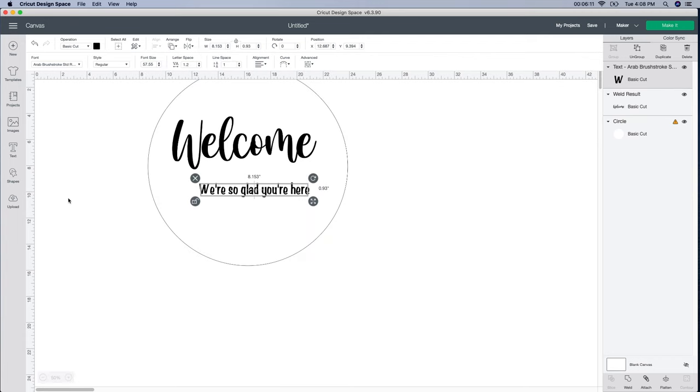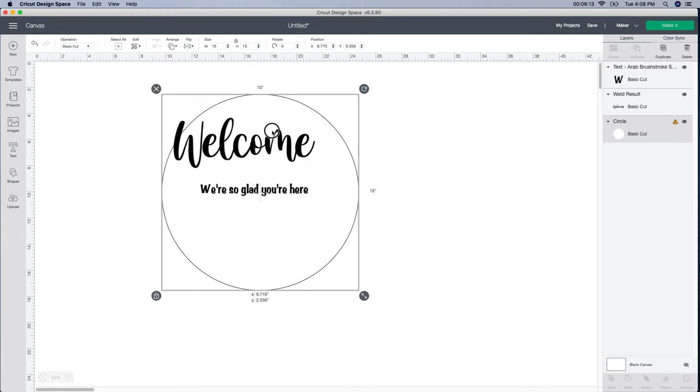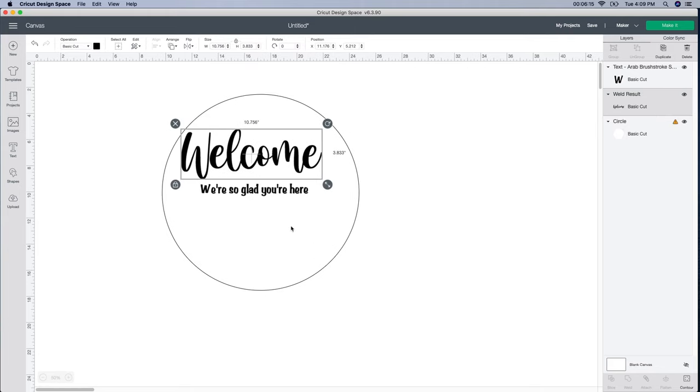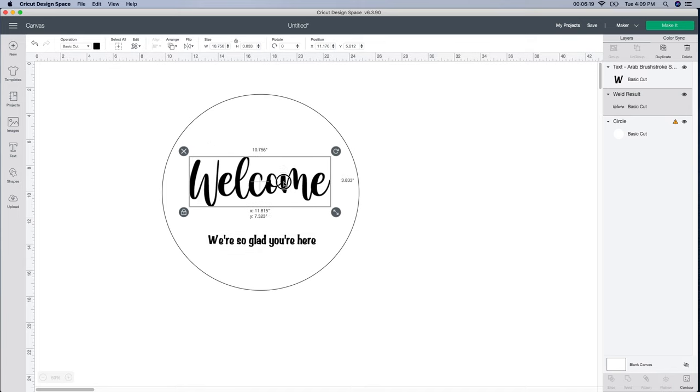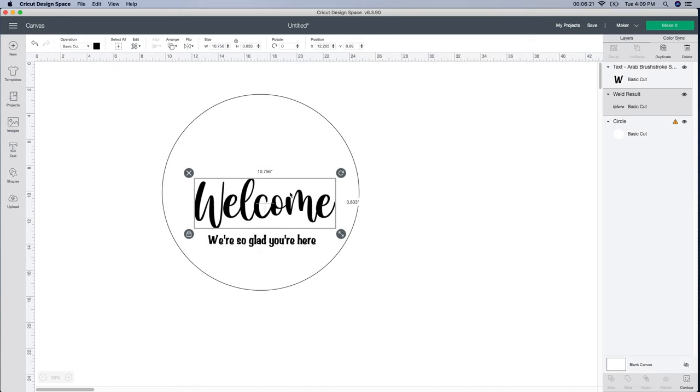I'm going to shrink my screen a little bit. So this is the actual size of my sign. So I like to visualize to see what it's going to look like. So you can kind of visualize it, or you can even take like a tape measure and, you know, measure how big you want your sign to be. Sometimes I even take my Cricut mat and kind of go and put it up there and see how big, but this way you can actually visualize it.